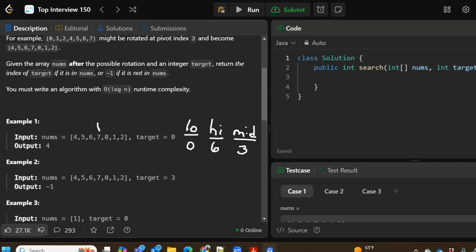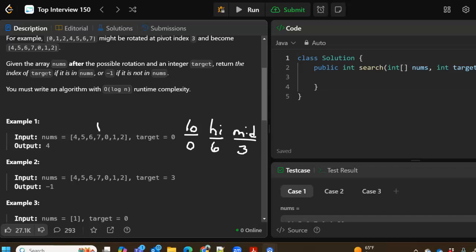All right, in this case, so we have low, we have high, we have mid. The target is 0. Is the mid equal to 0? Is 7 equal to 0? No. All right. In that case, what we want to find out is, first, is the subarray to the left of mid in order?